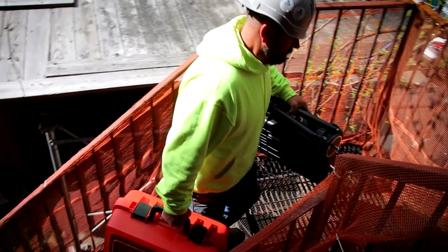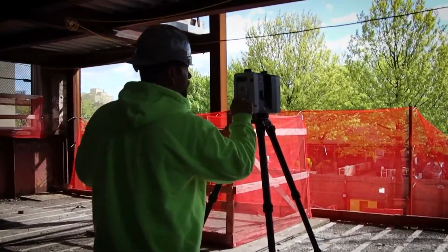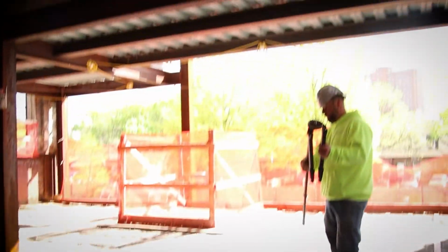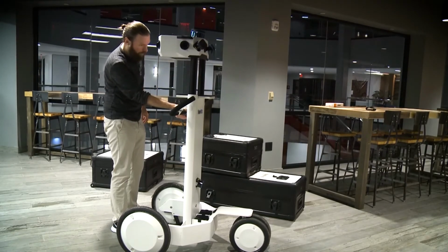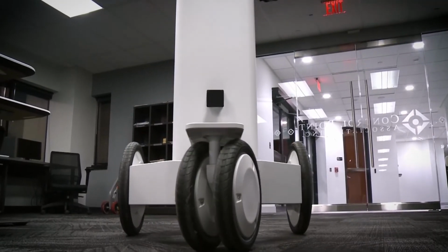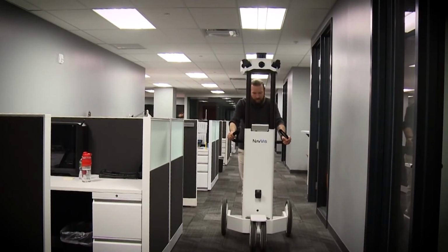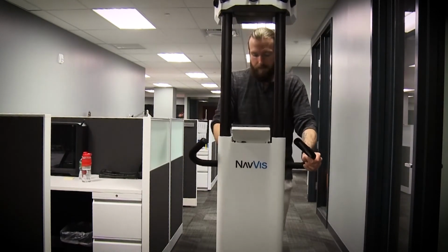There are a lot of different laser scanning technologies out there. You've got your static scans where you set them up individually and they take like 2 to 6 minutes for quick scans, and then you have to pick them back up and plug them in somewhere else and tie all the data in together. With the Navis M6, our mobile mapping unit, we can simply push the cart through a room or a factory or wherever, and we can provide point clouds, floor plans, floor deviation plans, and 3D models of your environment.